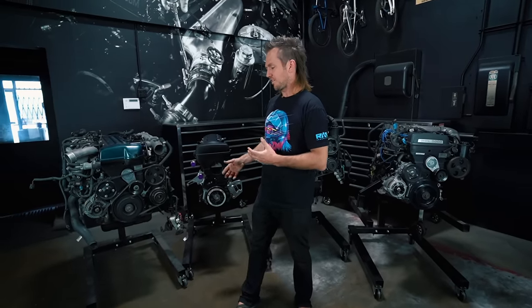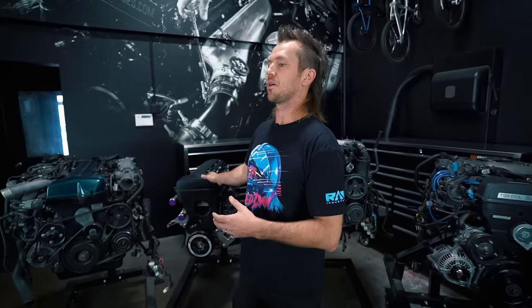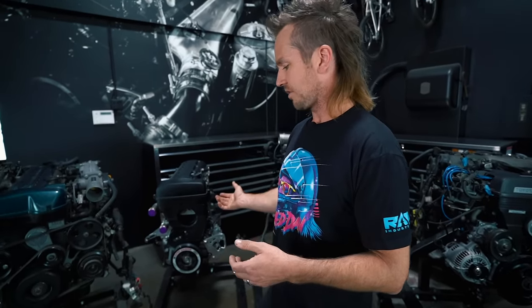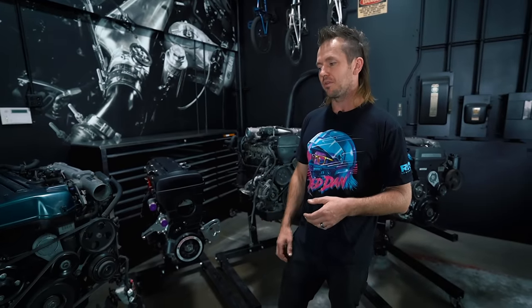They're reliable and it was easy to make power with them. Once the fame behind it started growing, people were interested and they liked the motor because it could do what you ask of it — just ridiculous horsepower numbers without building the bottom end of it. That fame still goes on today. It is an old design, 25-plus years old, but still doing a good job at being reliable and making horsepower.